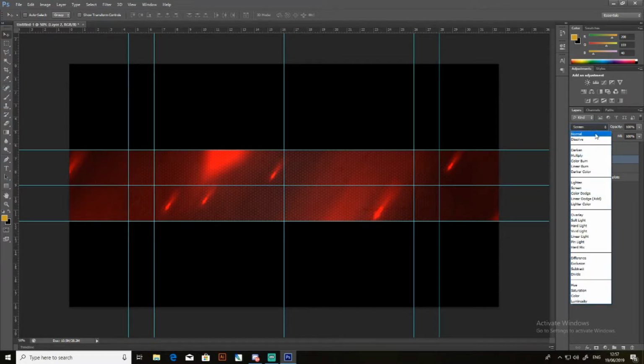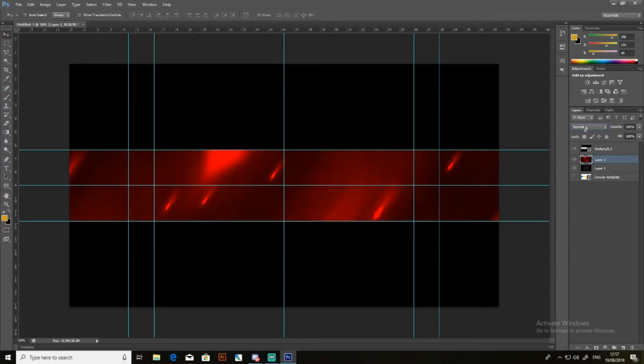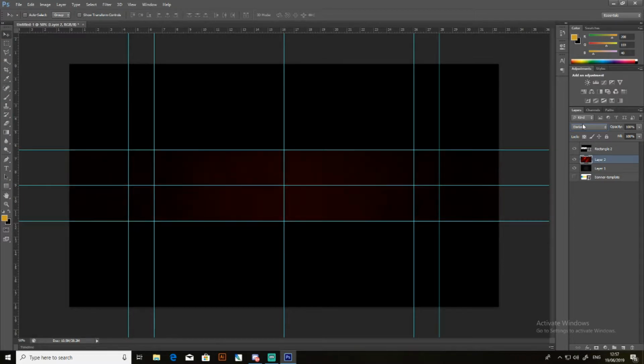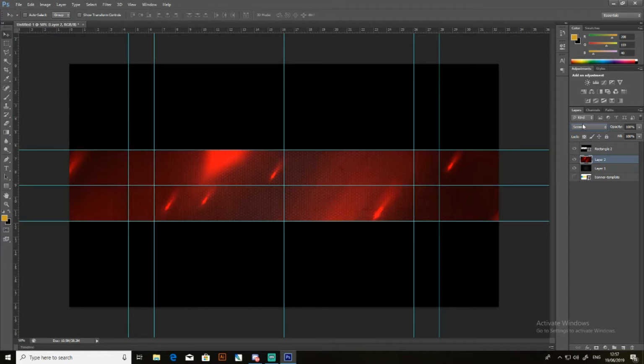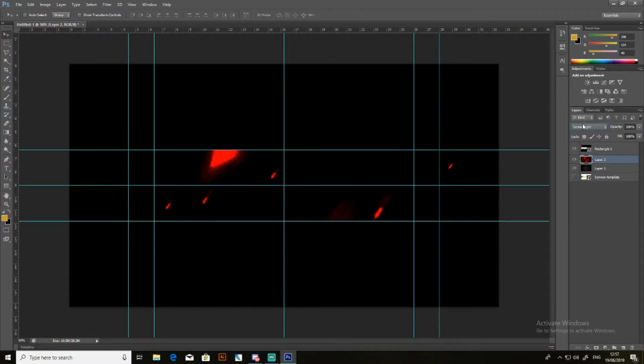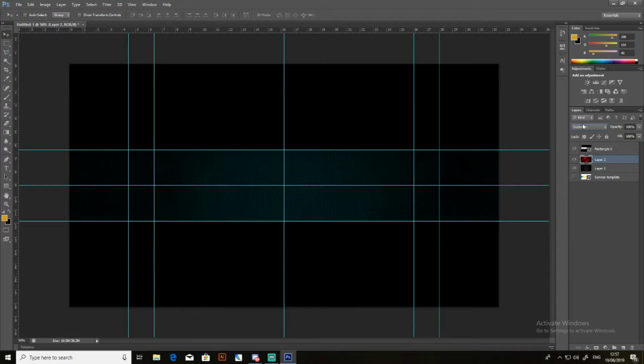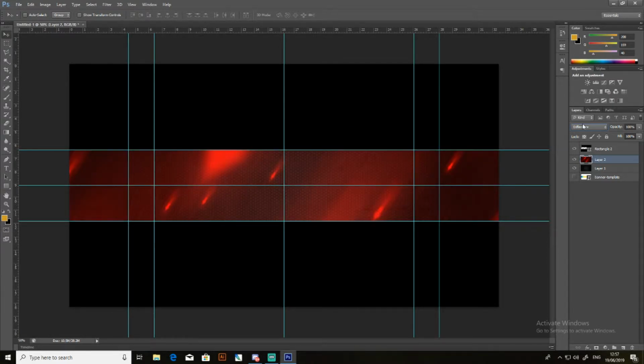But to find the best one, you just click on normal, make sure this has got a blue box around it, and click the down arrow and it'll automatically go through them and you can pick which one you like. I quite like this one. That one's not bad either. But I'm going to go back up to that one that I liked. I believe it was that one, was it? I'm going to go with screen.